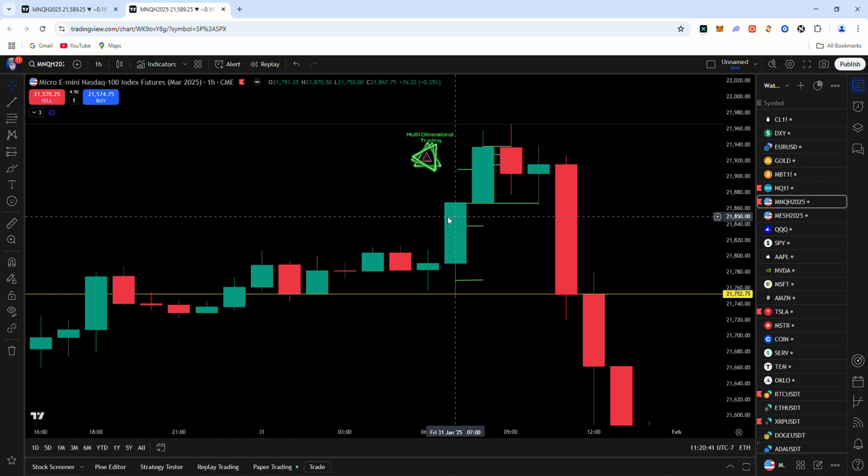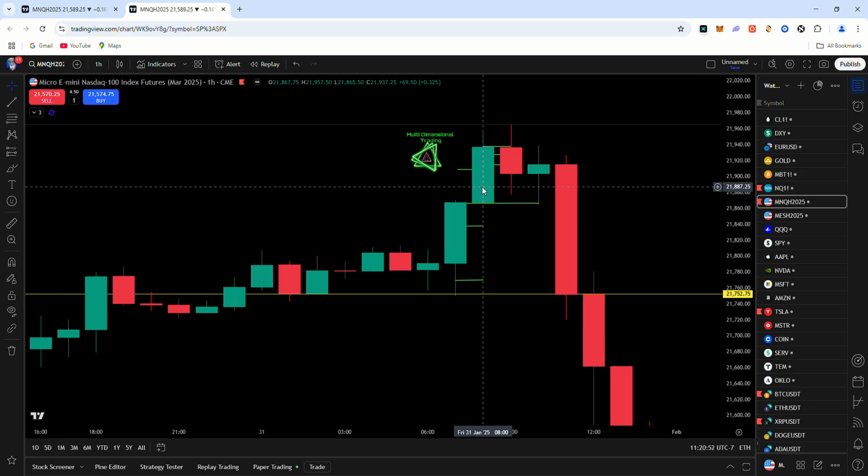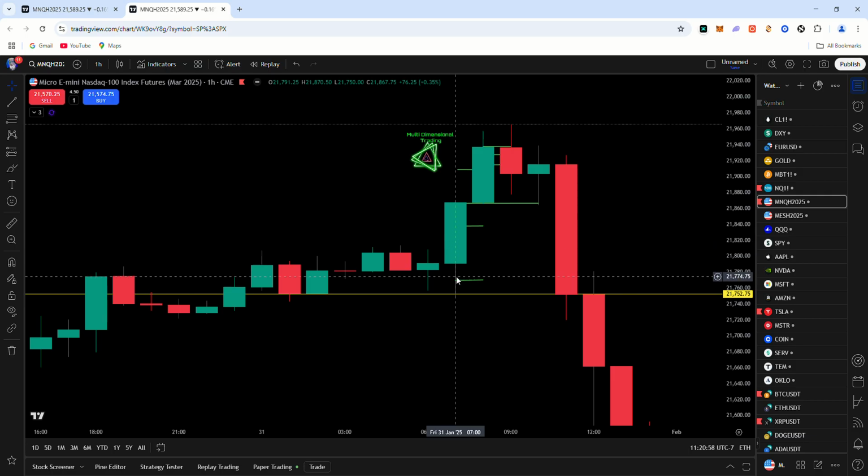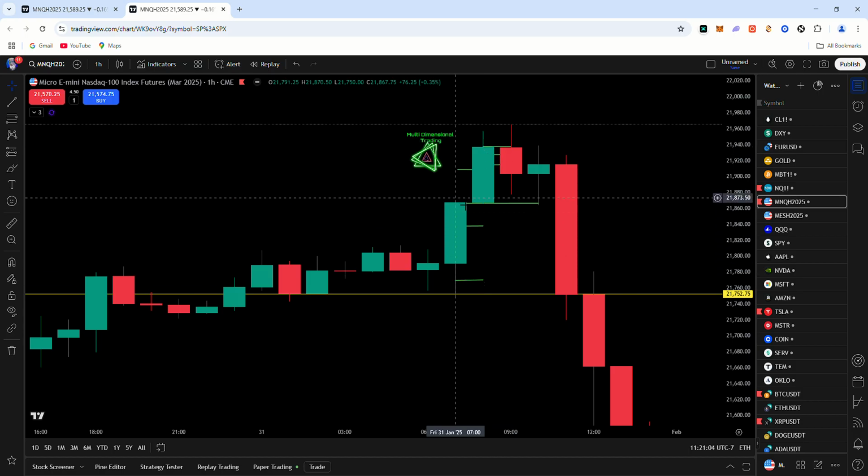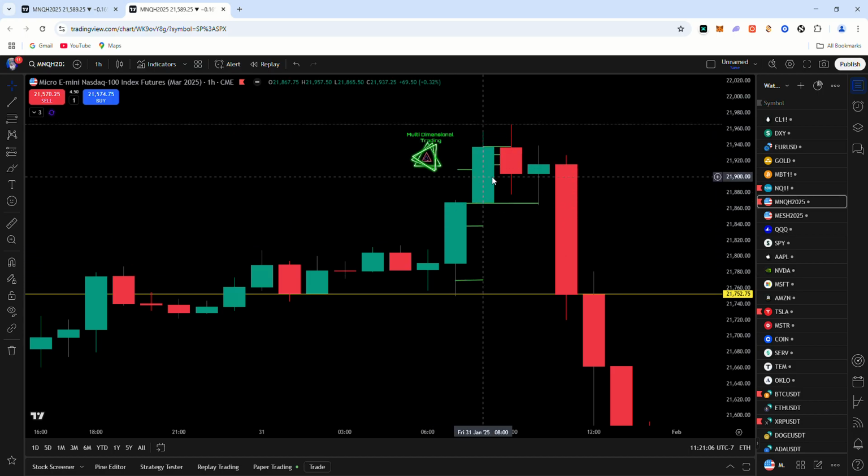What we're going to focus on is Friday session. This is Friday session, the beginning of the day, the 1 hour candle at 7 o'clock, and the 8 o'clock candle. These are the first 2 hours that we are going to focus on. And as you can see, they were going with an up bar. They were going in an uptrend, an upflow. Very strong volume to the upside.